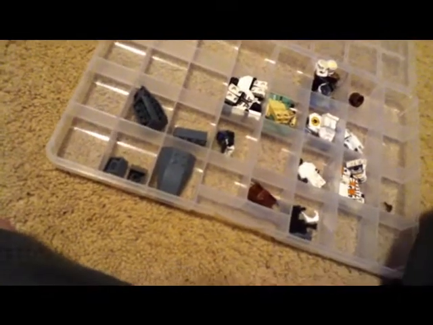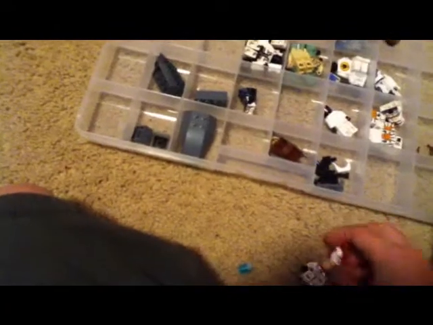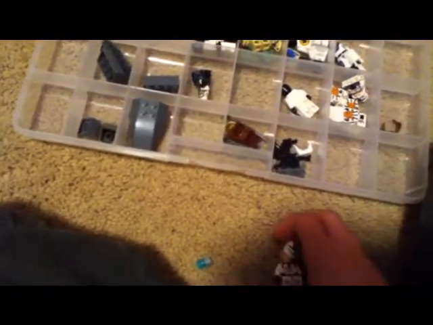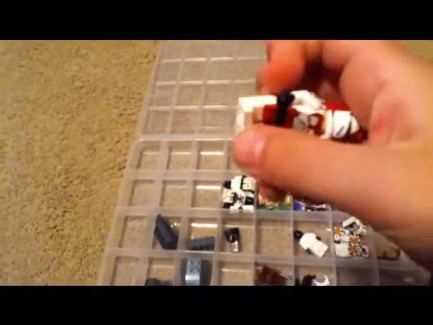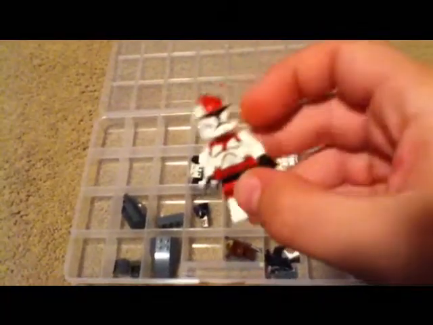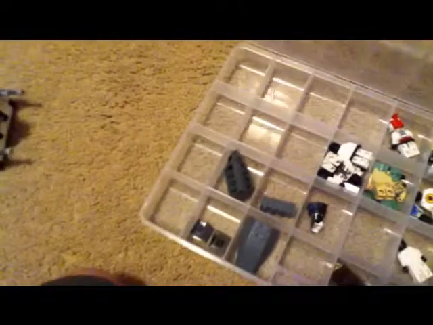Let me see if I could do this. Sorry for any background noise, as I say again. There we go. Now, what was that? There you go. Yeah, Stone. Captain or Commander Stone, I don't know. But yeah, with Anakin head. A bunch of other crud. And only a couple of these guys have guns. Not all of them. But I do have the guns for them.